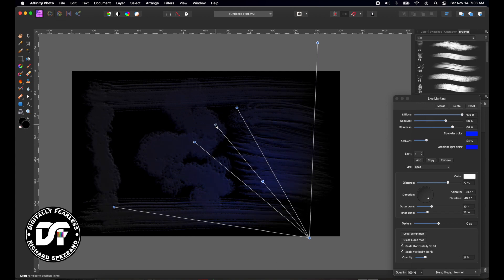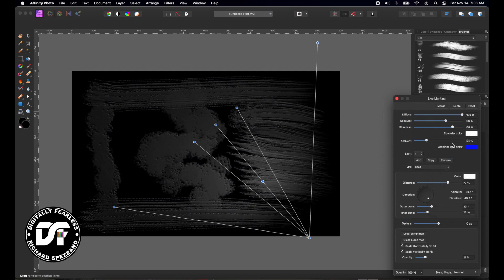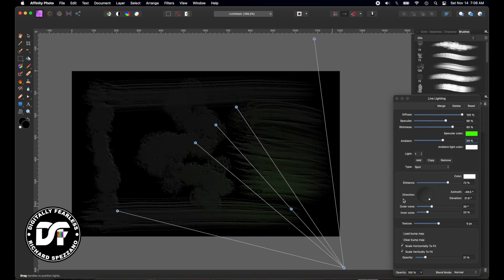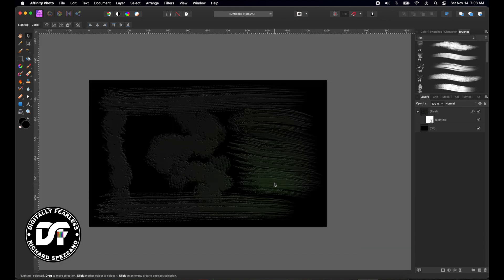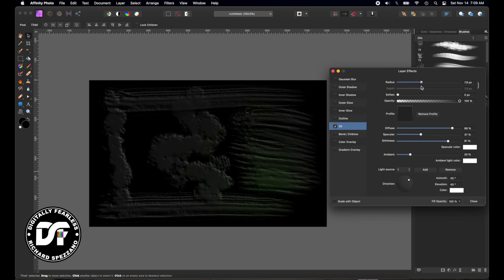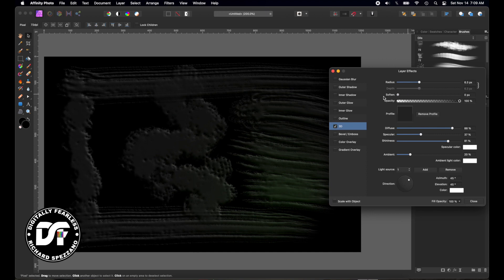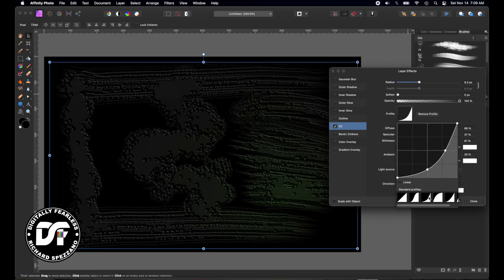I thought to myself, it could stay black — I could just go back to white on all of these. The specular light seems to be the one affecting it the most. If I pull back really just so it's such a touch and go back to the pick tool, you have a really interesting effect. You can also go back to the pixel layer, go to effects, and add to the effects from there too. For example, if I want to make it really thick, I can go really thick like that. I can also hit these profiles and change the way — look how they change the effects there, that's pretty cool.